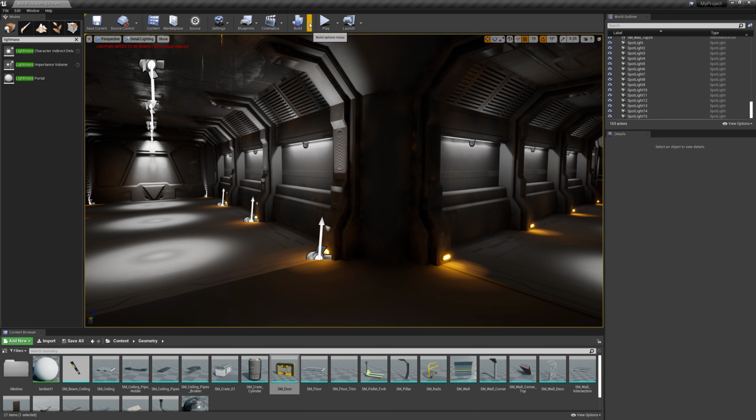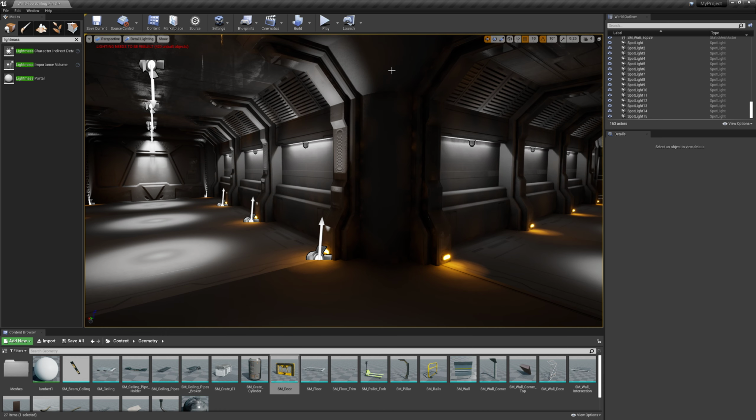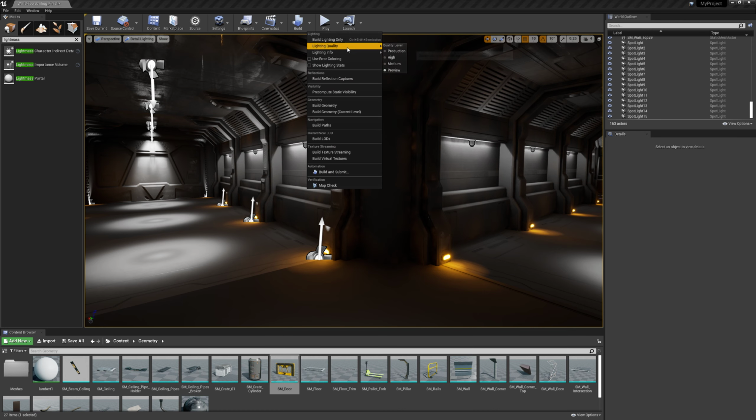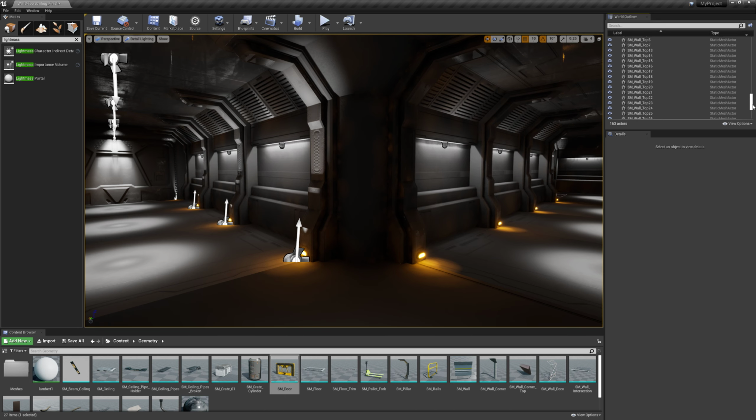So far all we know is to go to lighting quality, and we've got preview, medium, high, and production. But along with this, we have our Lightmass settings.